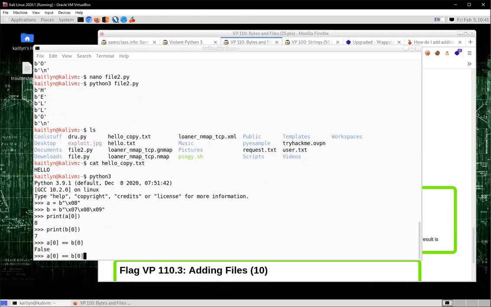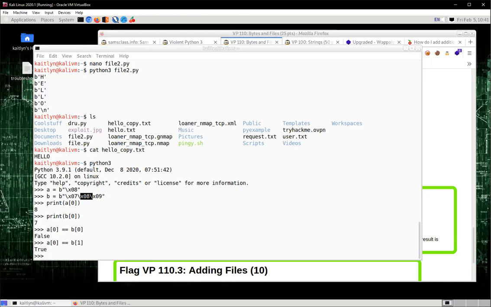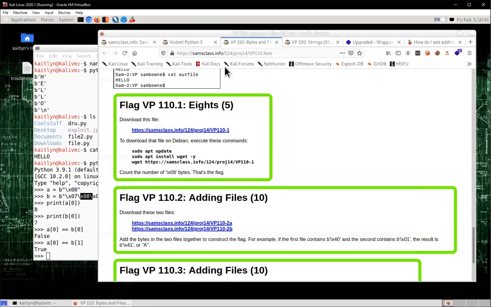False. Okay. Well, what about b[1]? This value, 0x08, corresponds to b[1]. So let's see if these two values are the same. They are. So now we have the Boolean logic that we can use to solve VP 110.1.